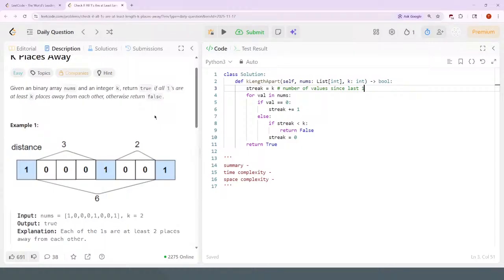I'll just make a note of that later on. So the first one's like 8 away. So it's a 1, so it's going to go here at the streak, which is 8, less than k, which is 2, which is false. So therefore it just resets the streak to 0. Next value is 0. Streak increases to 1, 2, 3. So here it checks that the streak of 3 is less than 2. That's false. Actually, this should be less than or equal to.